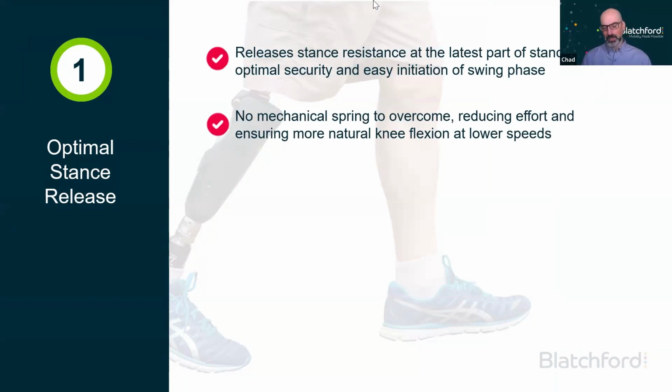No mechanical spring. I've actually seen osseointegrated patients, who can feel everything up in the implant, right? I've had patients actually feel the mechanical spring engage on other knees. And in putting on the Orion or the Lynx, they have not felt that spring at all. So having that pneumatic extension assist provides very smooth control and a very smooth transition. So providing comfort. It also provides safety because it's really getting out there quick, and confidence.